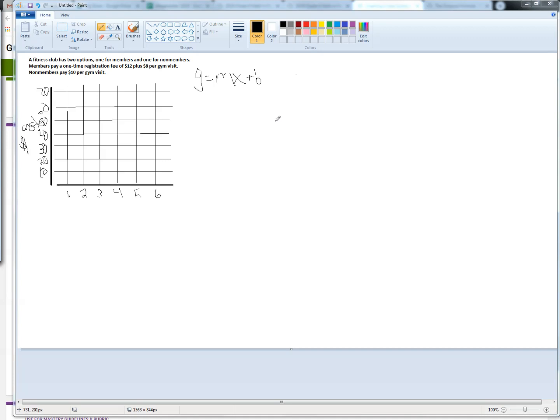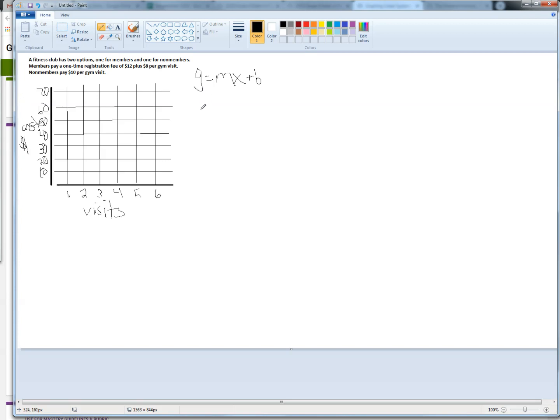Okay, so I'm making a graph here too. I already have an idea of the cost of this. I was able to estimate it in my head. The way I did that was I thought, about 5 visits would be around $50. Let's make it a little more than that. That's how I estimated that. You have your number of visits along the x-axis and the cost along the y-axis.